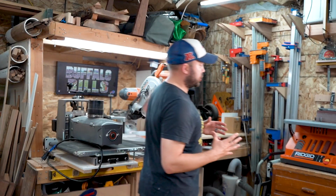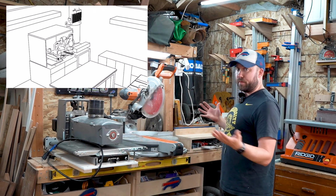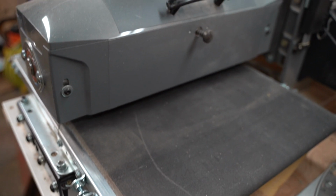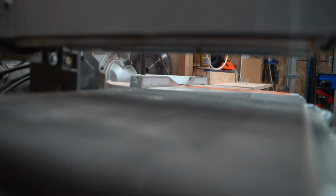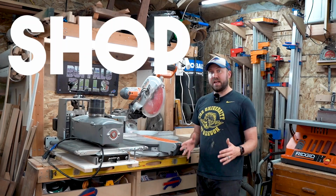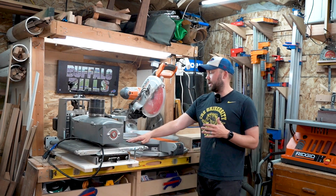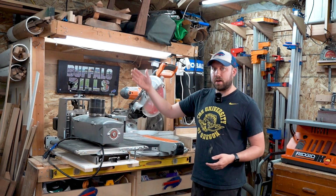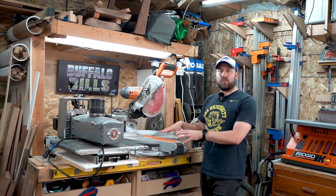Coming around to this side of the shop, I have several of the bigger tools that I own that I get a lot of use out of. One is the Supermax 1632 drum sander. I placed that so it's in line with the bed of the chop saw just to save some space. When you buy it, it comes with a big stand, and if you have a small shop, that isn't really a great fit. So putting it in line with the chop saw works well because most of the time I can just raise this thing up, and then that way it creates more of a platform for the chop saw when I'm doing any rough cutting.